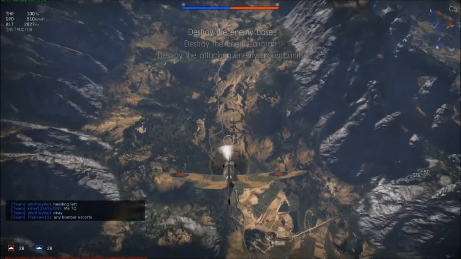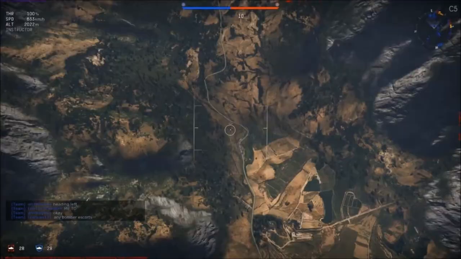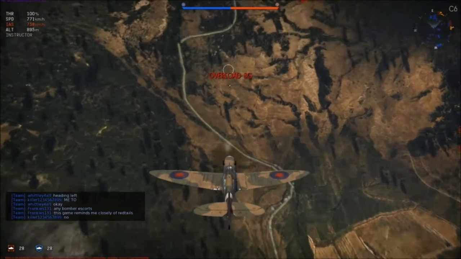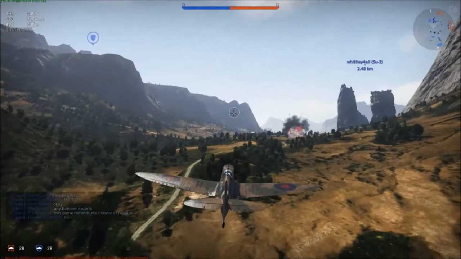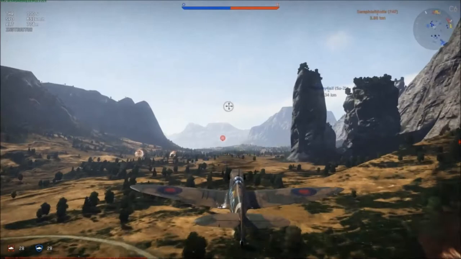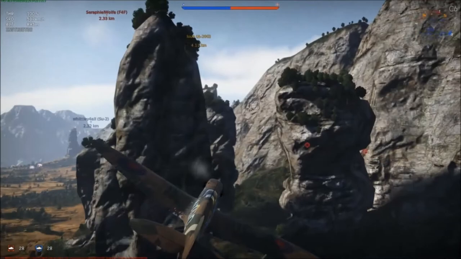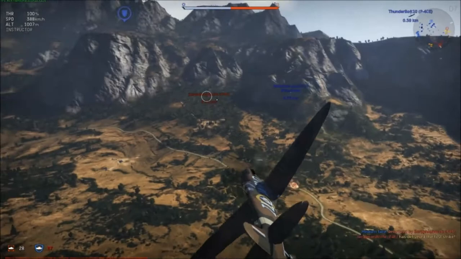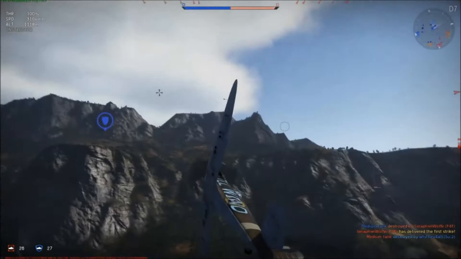Get some insane speed going down here, man. Oh god, I'm losing so much altitude. Pull up! Almost passed out my pilot then, that's not good. This thing has a very slow roll speed. That's a problem. Who the hell is shooting me? There's only teammates behind me. Enemy! Enemy, enemy, enemy. It's so hard to tell which way they're going.